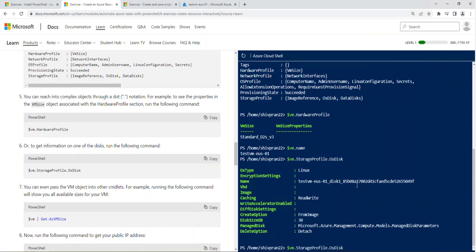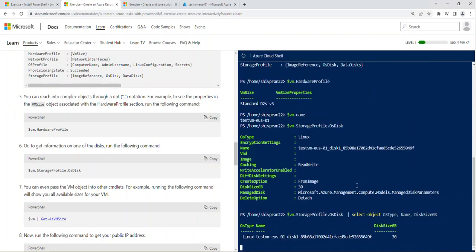Now, if we need a specific output, then we can run the same command and again use the pipe. Then you can use the Select-Object command to select the specific information from the output. Let's say we want to select the OS type, then the name, and then the disk size.